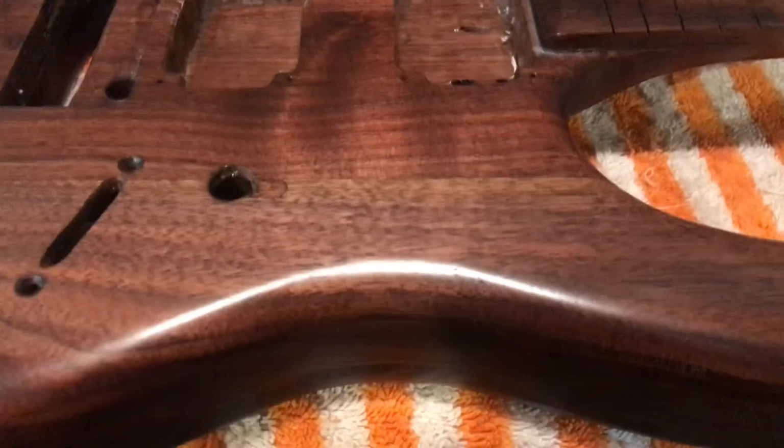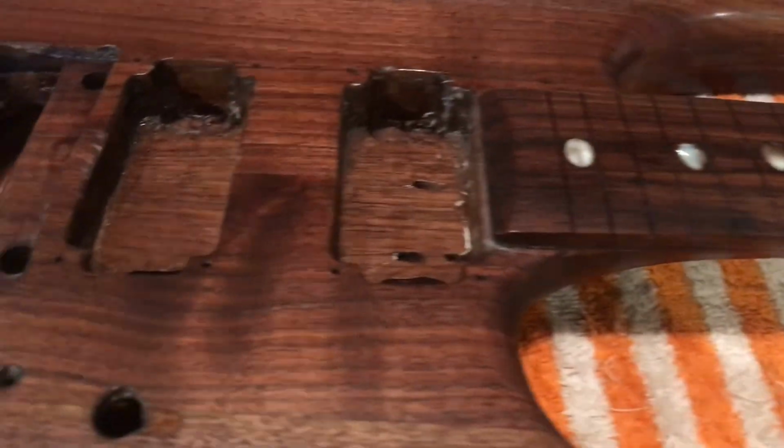Yeah, I think I'm done putting Danish oil on. I'm so happy with how this is looking right now.